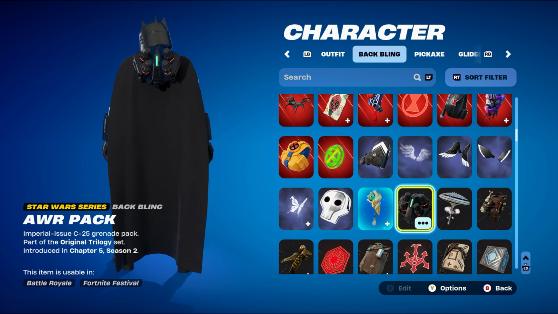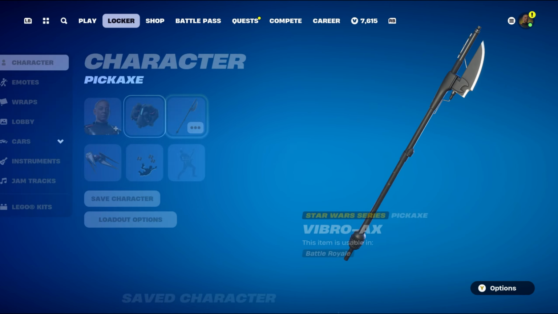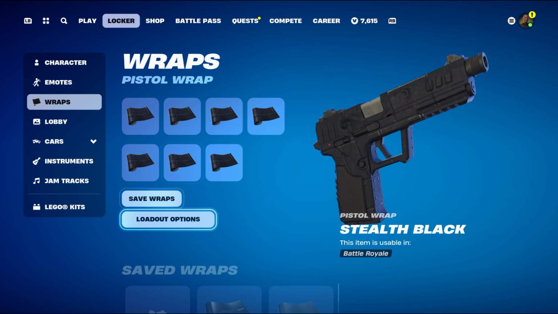Works nicely for the black and red. Pickaxe is the Vibro Axe, part of the original trilogy set, introduced in Chapter 5 Season 2 as well. Use it for the fully blacked out design. Works nicely with a Star Wars theme as well. Let's move on to the weapon wrap now.